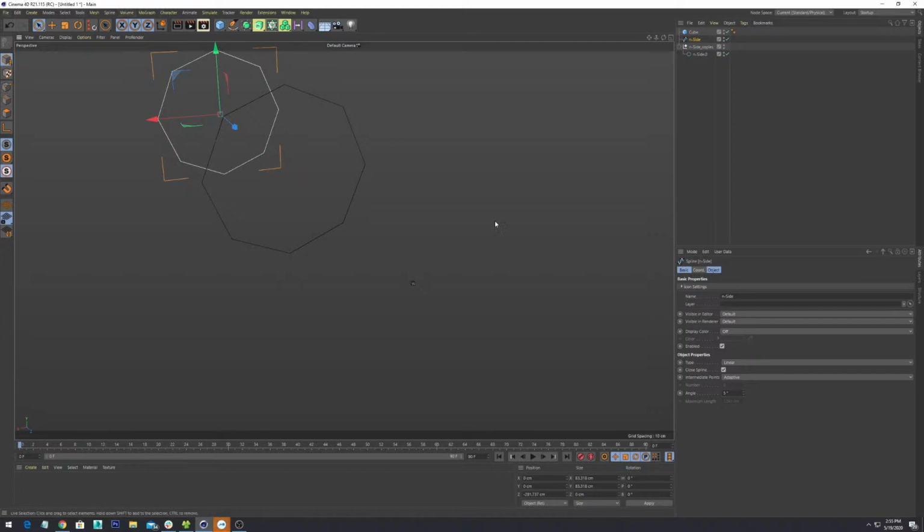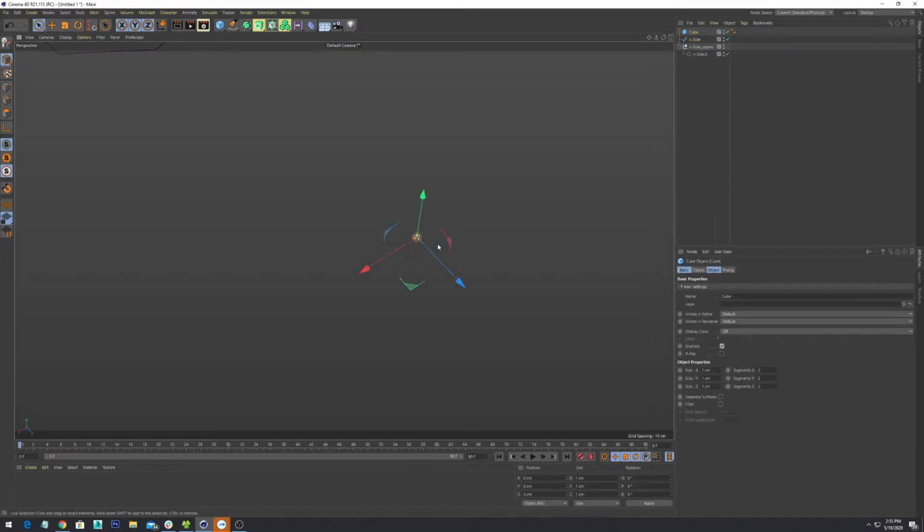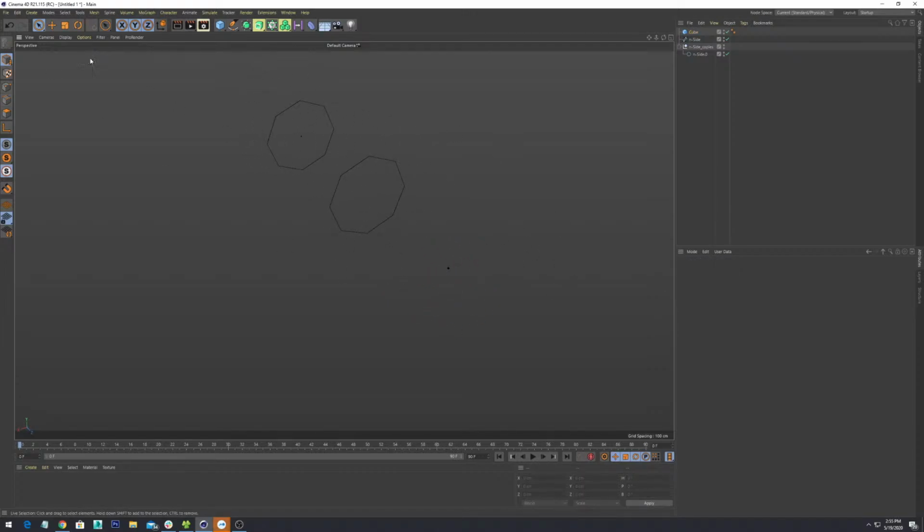Where is the align tool? If I want to snap this n-gon to this cube, I want to align pivot to pivot. Well, I don't necessarily want to snap.